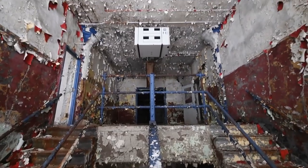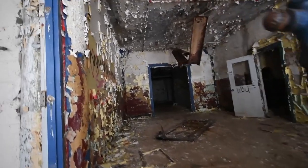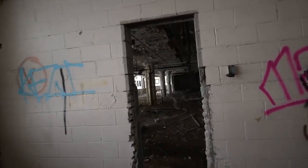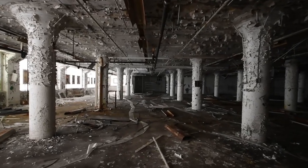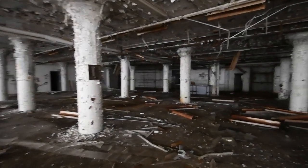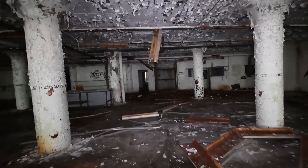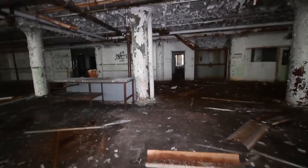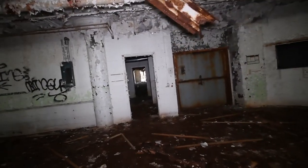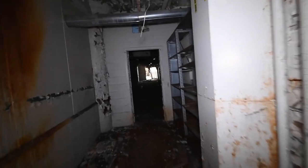Let's take another look here at the main lobby. Very cool. Lots of colors, good light, cool stairs. Move on up. And we'll do another walk around until we find the way I came in. Put my light on here so we can see. There we go. Watch where I'm stepping here. Got a lot of glass on the floor. Here. I think I know where we are.